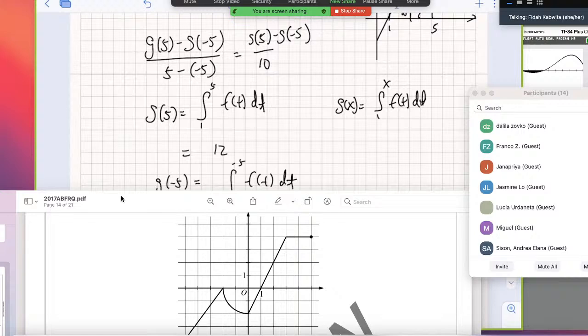Because everything's negative. It's underneath the axis. I got 7 plus pi. 7 plus pi is right. Oh, I put it in my work because it's negative, but we're going backwards, so then it's positive.